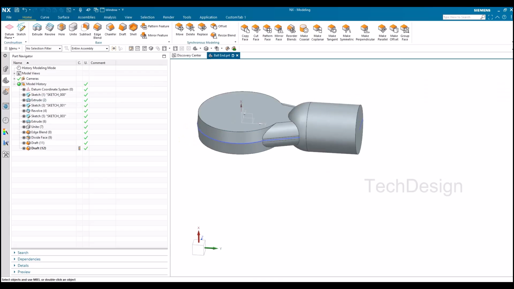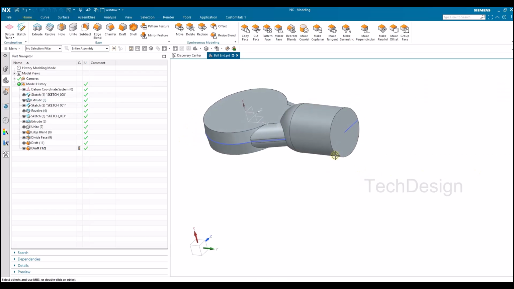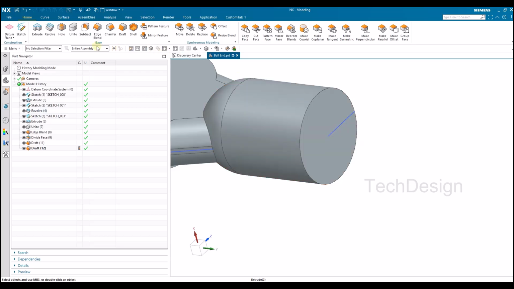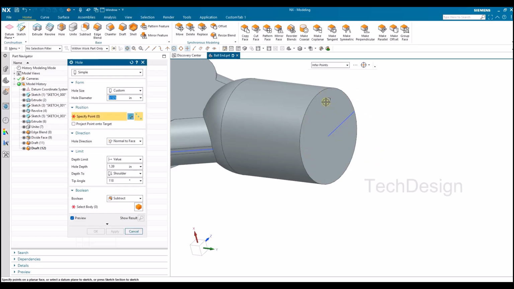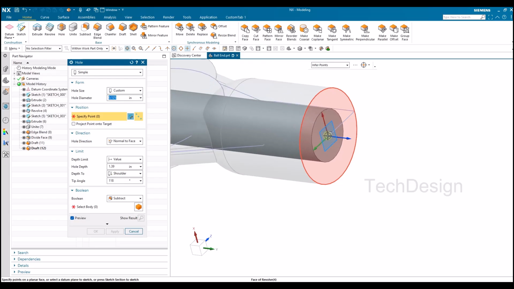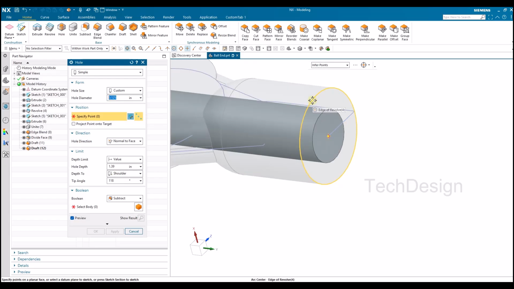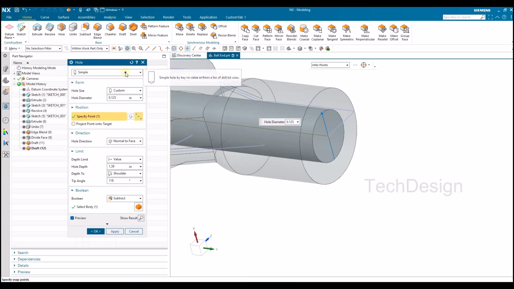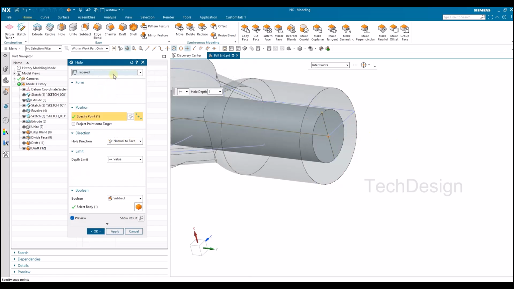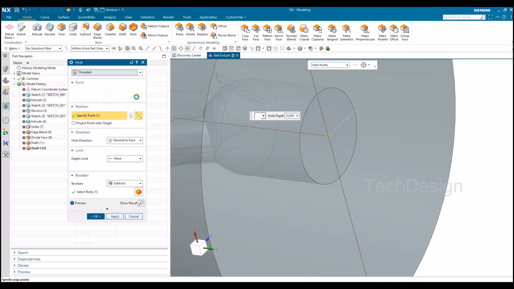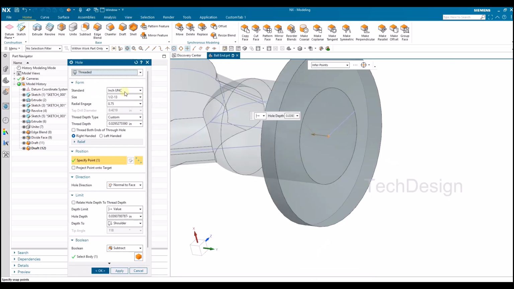Okay, so once this is done, I have to give a hole here. So I'm going to create a hole. So just go to hole, and now we are going to select the center of this circle. Okay, so I'm going to select this, center of this circle. So I'm going to go to threaded hole here.